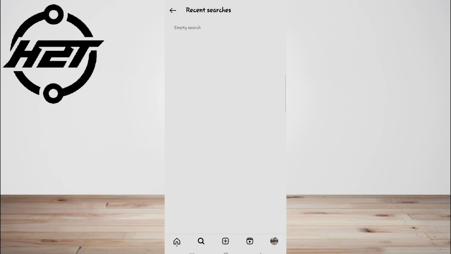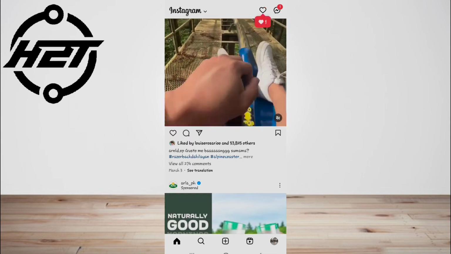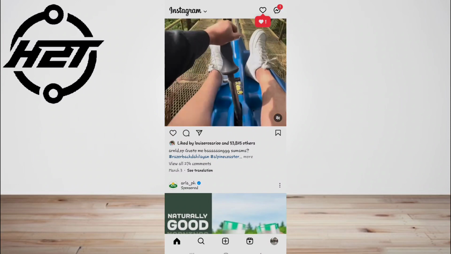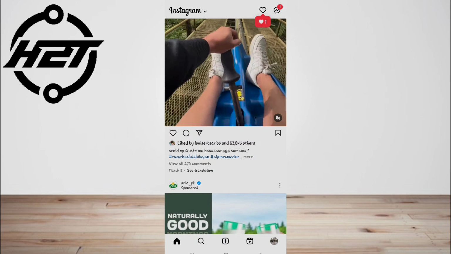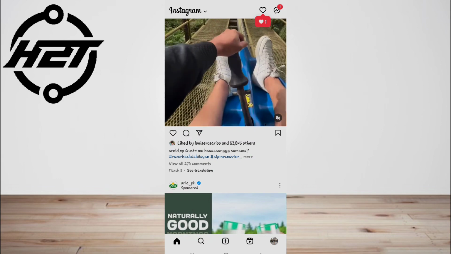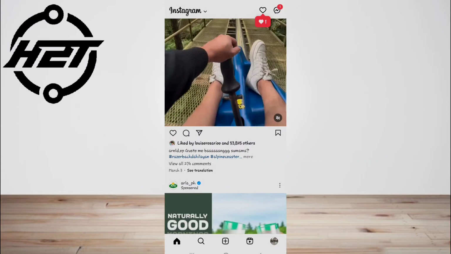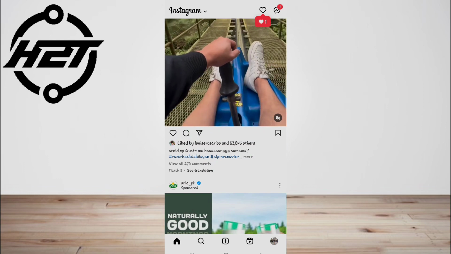If an unwanted account appears when you type the letter A, for example, you need to click on another account in the suggestions that appear below. If you do this enough, these accounts will appear more often in your search suggestions, displacing the account that you didn't want to see. You may need to repeat this for multiple letter combinations too. Eventually, you should be able to stop the unwanted accounts from appearing.